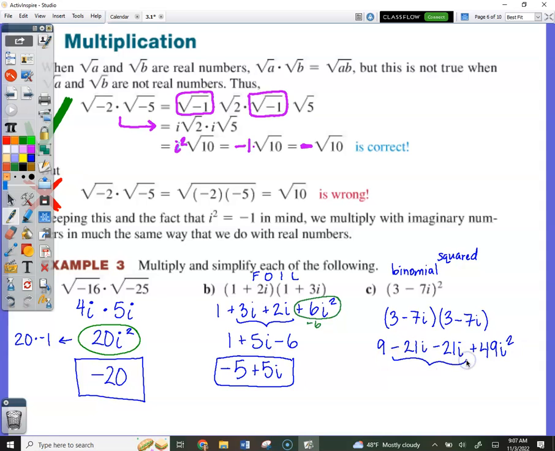All right, so now what can I do? This and this. Don't get too excited and cancel them out. They have the same sign, which means they actually add together. So that's -42i. I'm going to bring this down. Training myself to circle any i squared terms with their signs. So that would actually be -49. Once you account for it changing sign, you drop the i squared. So bring this down, -49.